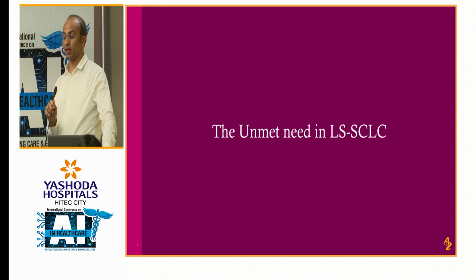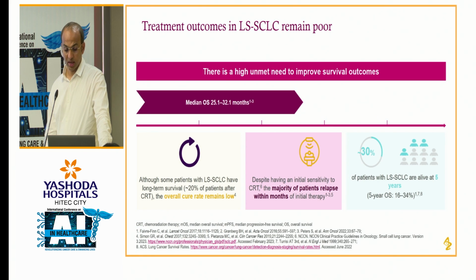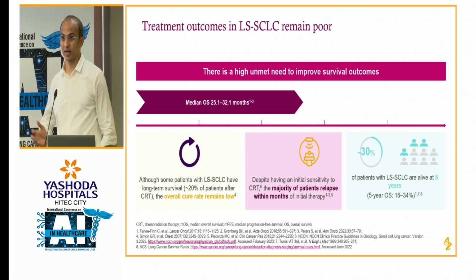So why is there an unmet need in limited stage small cell lung cancer? Because, as I said, the survivals are very dismal in small cell lung cancer. We have patients who have crossed 10 years plus with non-small cell lung cancer, mainly for the mutations they have. We have seen the EGFR mutation, the ALK, where patients are crossing even 10 years. So it's becoming more like a chronic disease. But in small cell lung cancer, the patient will be very happy in the first 3 months. Once you start chemotherapy, the distress goes within 3 weeks and they'll be totally fine. They feel, why are we giving chemotherapy? That's the dramatic response we see in small cell lung cancer.